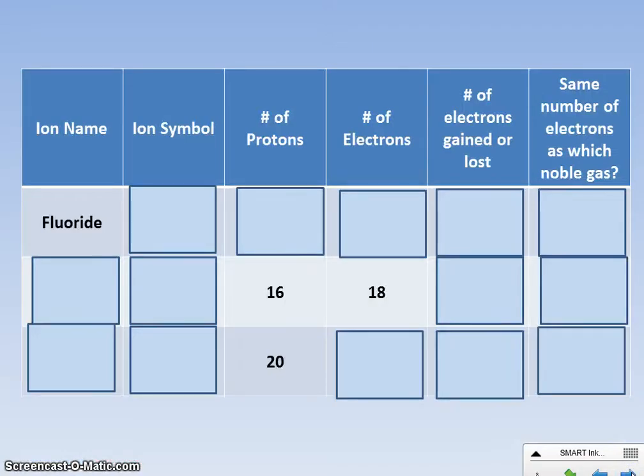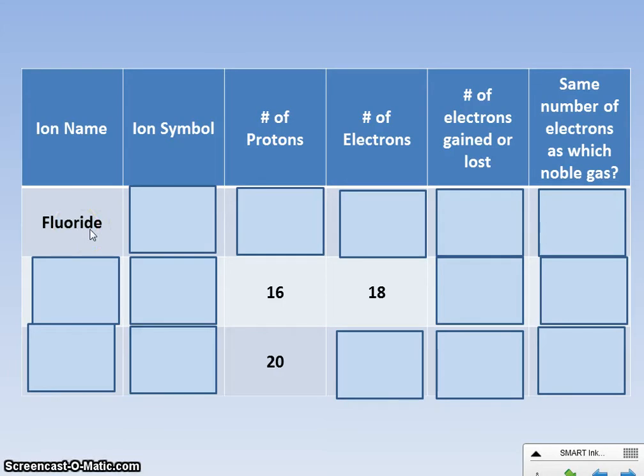Okay, now very typical sheet that you'll see. This is an ion sheet, and this is a process that you need to get used to doing. We're going to do it together, and then you guys will be completing your simple ion sheet for practice. So we have here an ion name, which is fluoride. Now, if you have an anion, you change the end of it to "ide." So we're looking for fluorine on our periodic table.